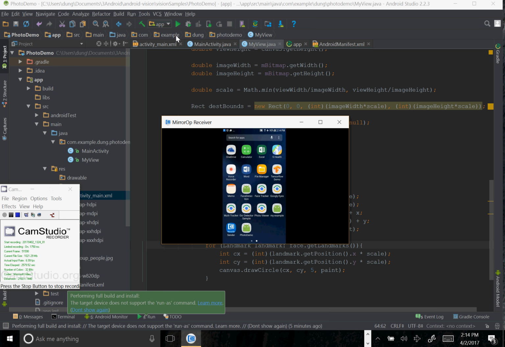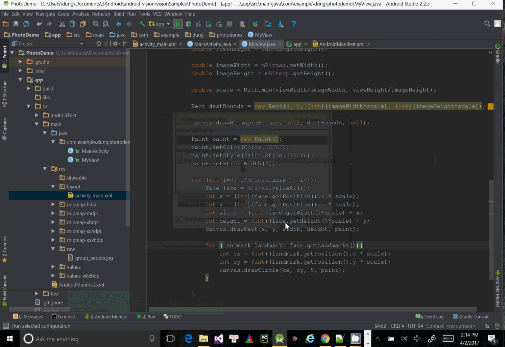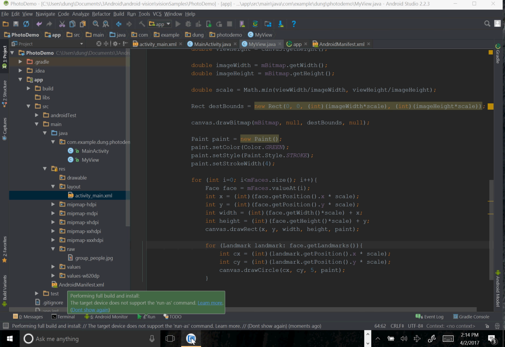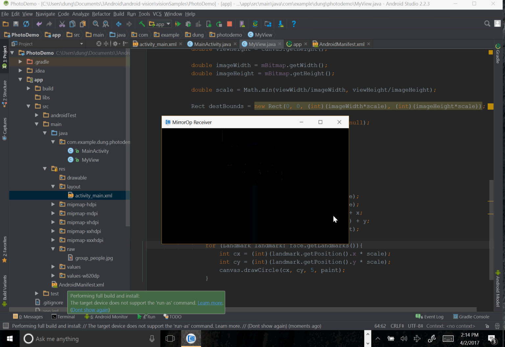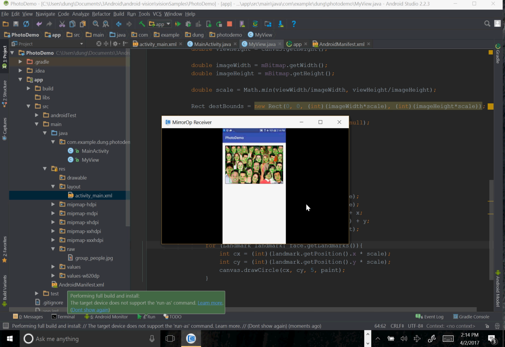Let's run the program again. So you see here the landmark detection and the face detection.